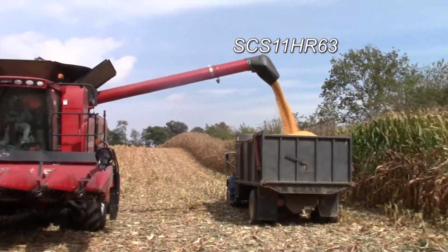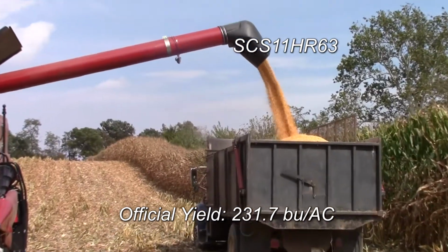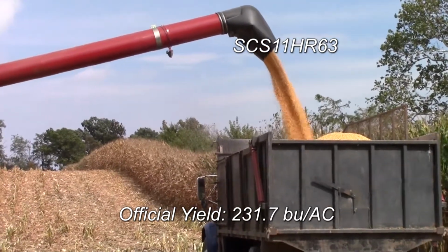So the corn has performed well. It's priced right, and I've been happy with it. We didn't decide to enter this till partway through the summer, so we didn't really do anything special up front, but we did put fungicide on this summer, and top-dress nitrogen was the last chance to get over with the spray coop, and had decent rain, run a little shy here at the end, but 11HR63's done well for us in the past, and it's done okay again this year, so I'm happy enough.